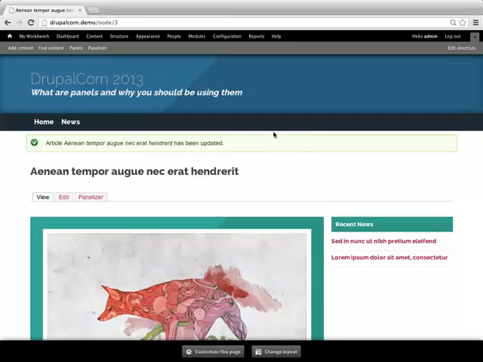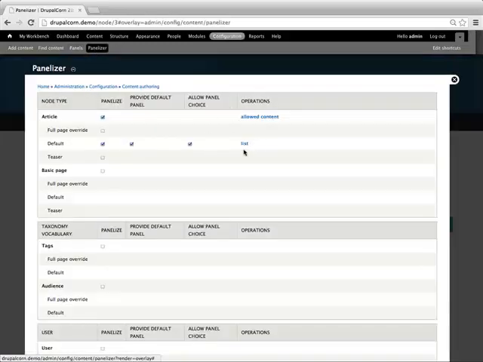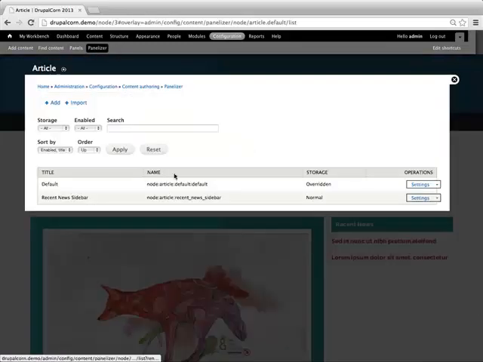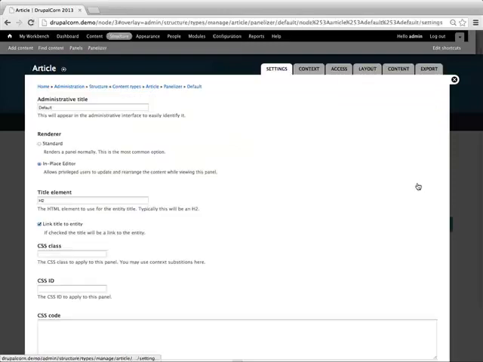You can basically turn it on and set a permission for what user roles can use the IPE, and then inside panels, this is an article, but inside the settings here, you just basically say that this panel is allowed to use the in-place editor, and I'm setting that right here.